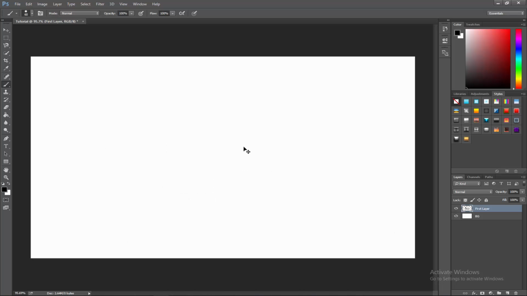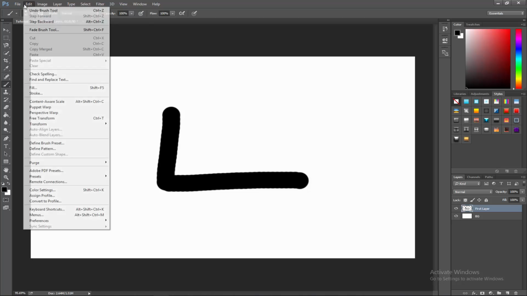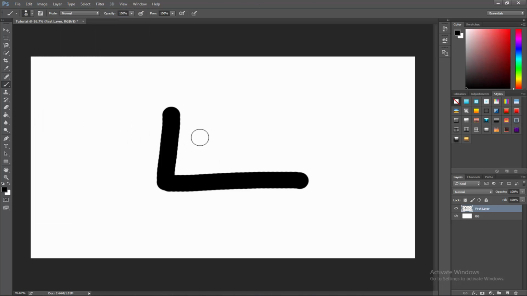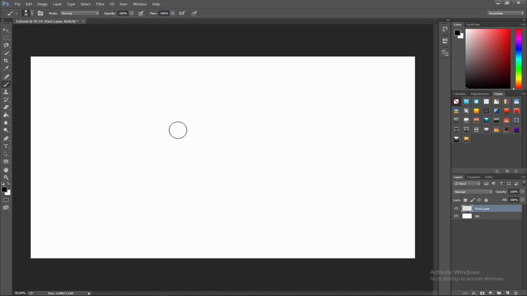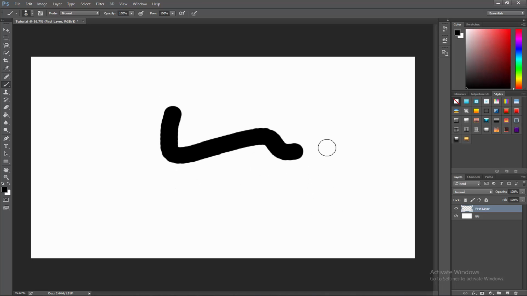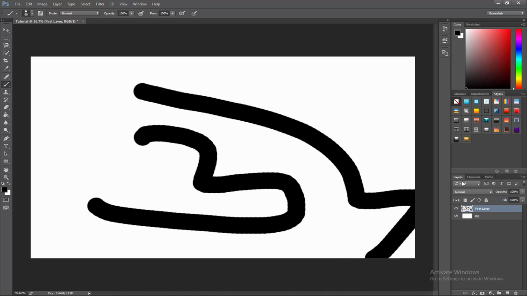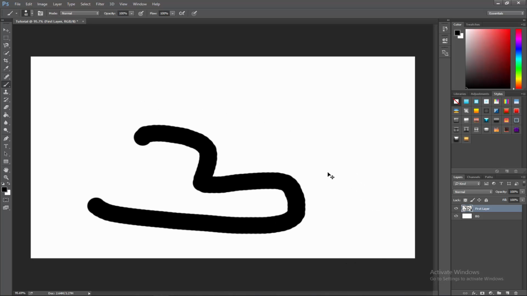So basically Control Z, this first option under Edit, is basically one step backwards or forwards. So if I want to do this and I don't like it, I can do this. I don't like that, I can do this. But if I do two things, let's say I don't like either of those lines, that's not how you're going to want to undo it.